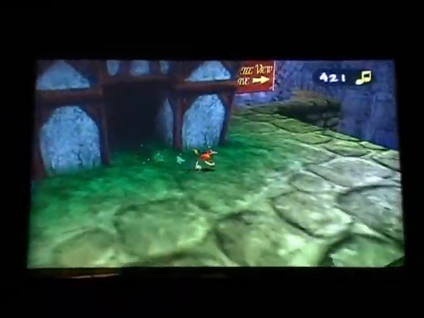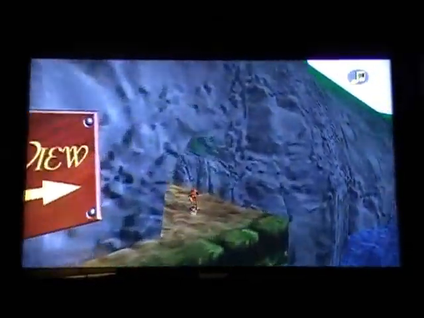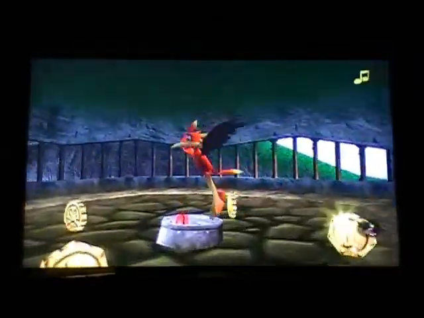Okay, yeah, head over here to this little cave. And Kazooie is finally going to get an attack. Get these doubloons.